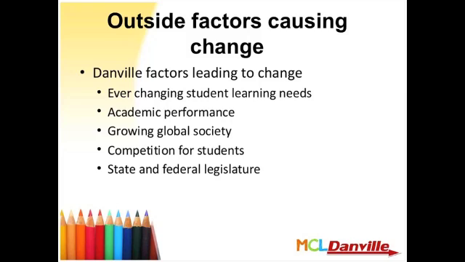We have a growing global society and a lot of competition for students. In this day and age, with a lot of transfer students and vouchers and some of those things, we want to make sure that we are a great school district for other students to come to. And also, a lot is happening at the state and federal level with regards to education. So, elimination of seat time requirements. We had some conversations in our district about Race to the Top and some of the conversations that brought with it. There's just a lot of things causing change right now. Next slide, please.